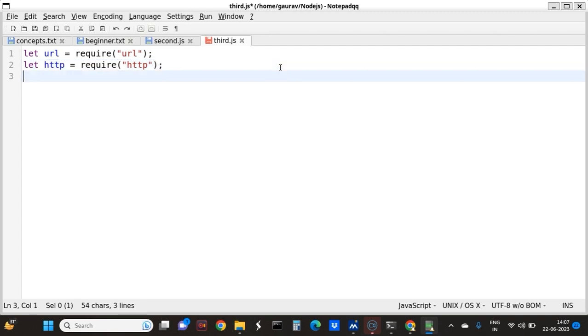These two modules are required. So now I will tell you where URL is used. Suppose I have a GET request. As you know, in the GET request, the query parameters are present in the browser's URL. So from getting access to the URL, we can do the further processing. That's why I've used the URL for the GET request.